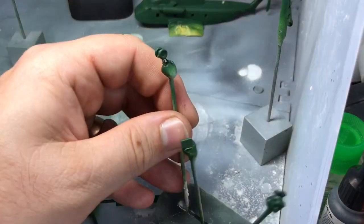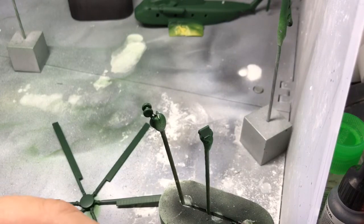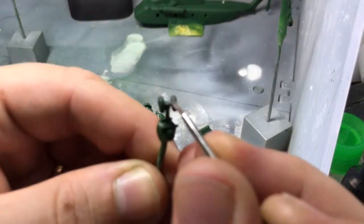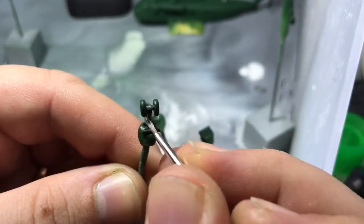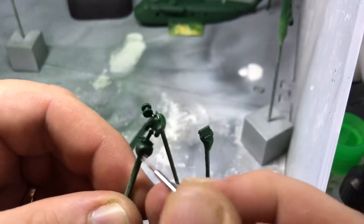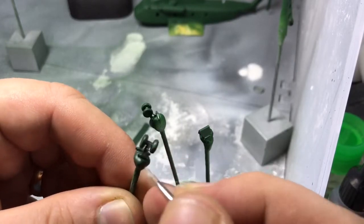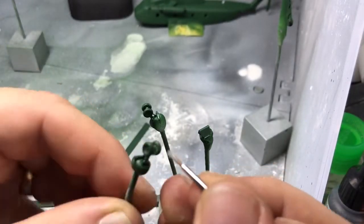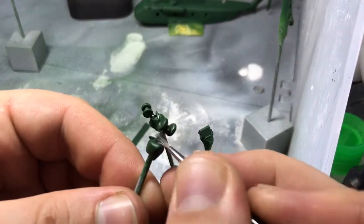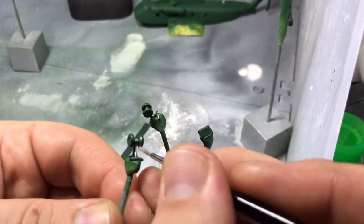So I need to do all of those, and then I'll come back and do the black on the tyres themselves. That's why I'm doing these bits in the middle first, because if I do go onto the tyres, it's not a problem. There you go.